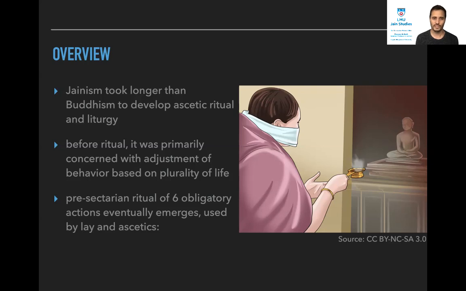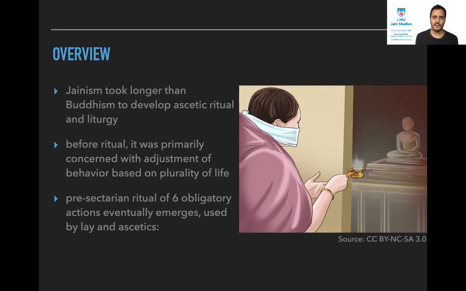Ritual, as you will recall, is actually something that the Jain tradition initially rejected, because it rejected the Vedic ritual sacrifice of the Hindus. But eventually, to keep up with the times, as all religions do, the Jains developed their own ritual praxis, one that would allow Jains to practice ritual without having to convert to Hinduism or Buddhism. And ritual remains a powerful part of practice in most traditions all the way into the present, though not all, as we'll see in future lectures.